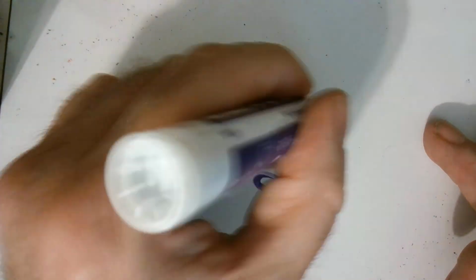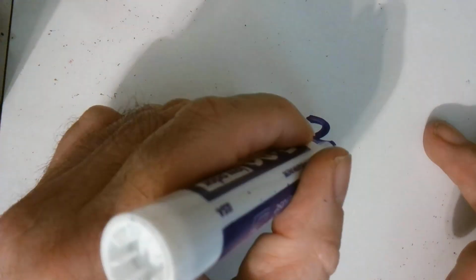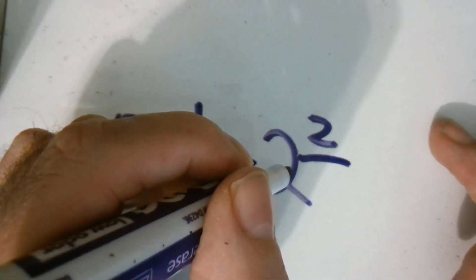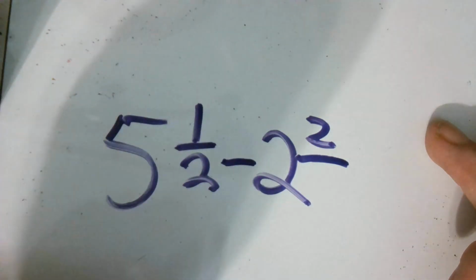Here's with mixed numbers, a whole number and a fraction. So adding them is easy. Just add them straight across. Subtracting may be an issue when it comes to this. So if I have 5 and 1/2 minus 2 and, let's see, I've got to keep my denominators the same in this instance.